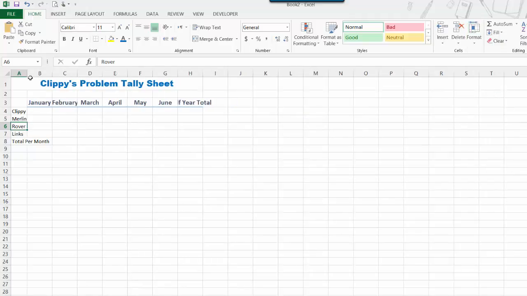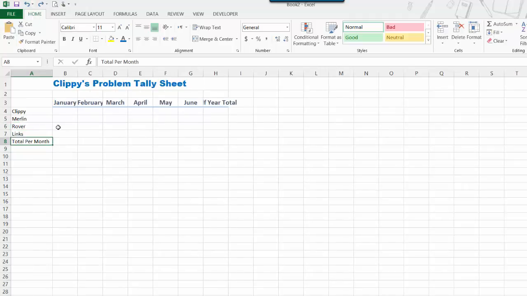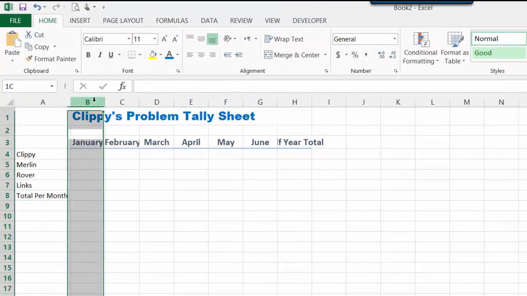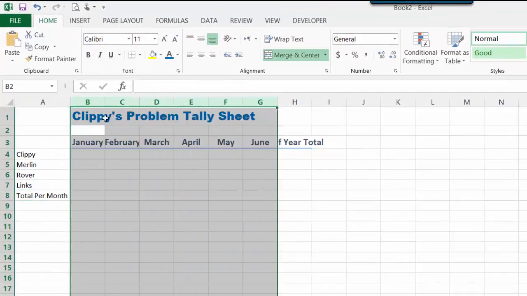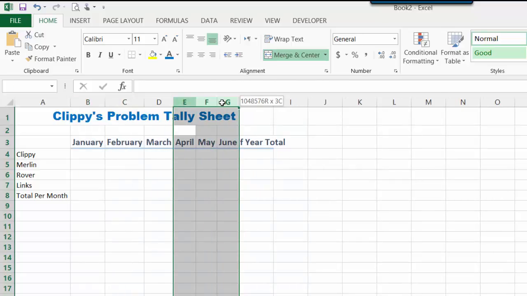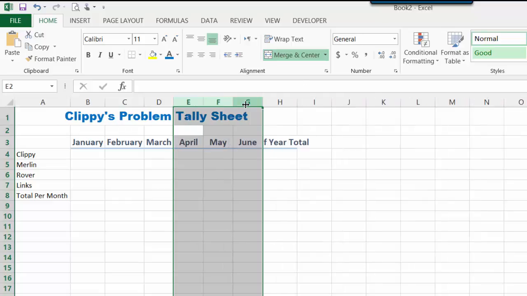Oops. Except it did it to the cell I was on. Let me undo that one. You need to kind of be on the column, but double clicking, that's quick and easy. I'm going to use that for January through June to make sure everything fits there. It scrunched these down a little bit, so I think I'm going to make them wider. Notice I'm not having to do this one column at a time. I can do it for 3 at a time or 5 at a time or whatever.